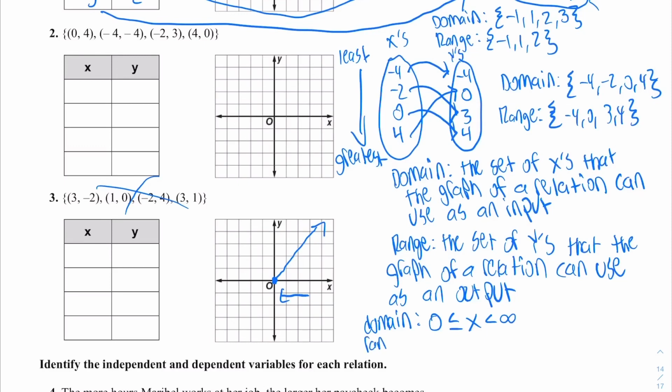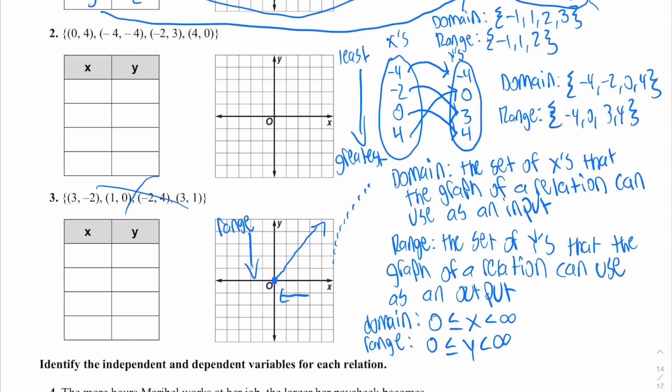For the range, the graph starts where? The graph starts, which means the smallest y is 0, and you can be equal to 0 here. And the largest y, the y's will never be bigger than infinity. The y's are going to keep going up and to the right. Up means increasing y up until you get close to infinity, and to the right means it increases the x until it gets close to infinity.